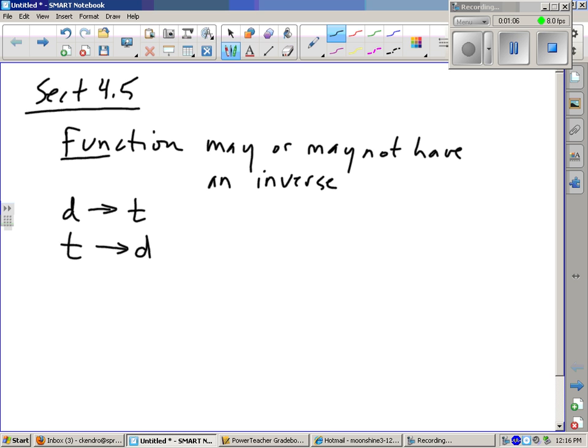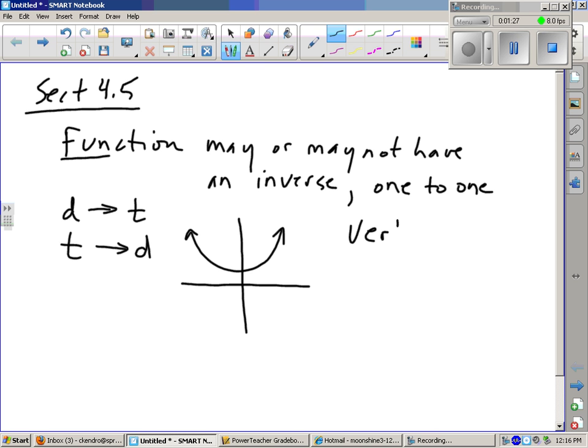Now, do you remember in Algebra 2 you had a test that would say if something was a function or not? A function is 1 to 1 also, meaning for every x there's only one y, and for every y there's only one x. So we had something called the vertical line test. Basically, if you can draw a vertical line through the function and it only hits it once, then it is a function.